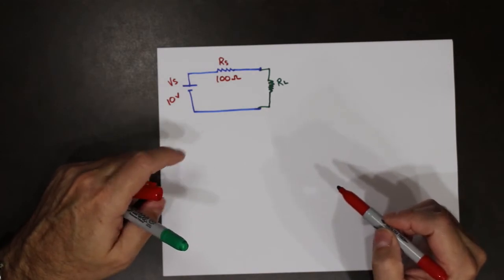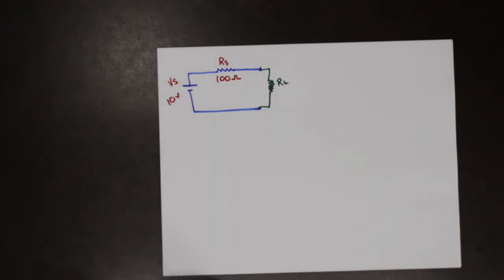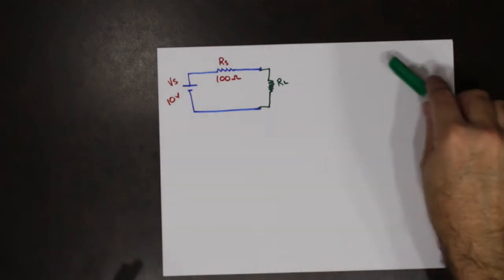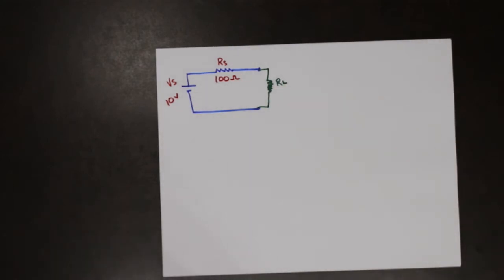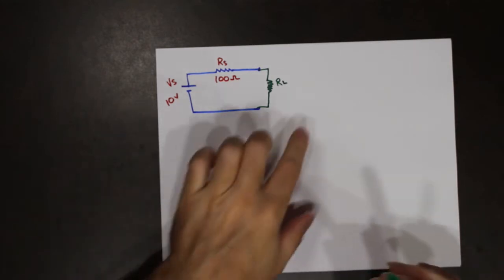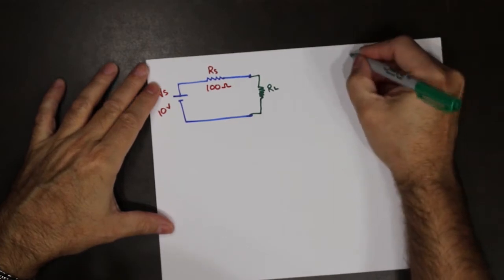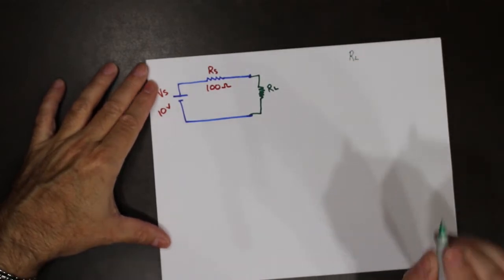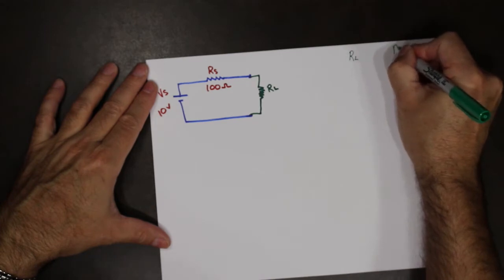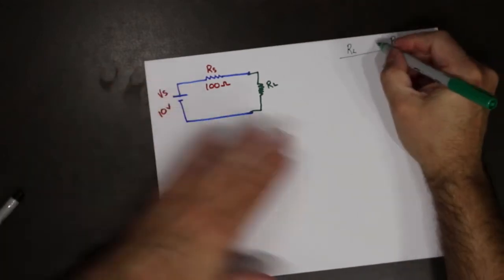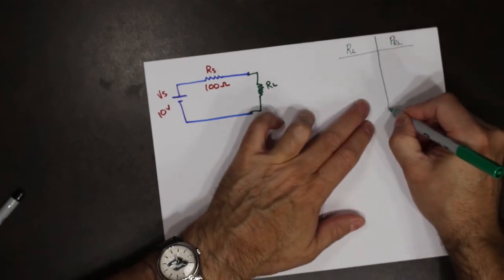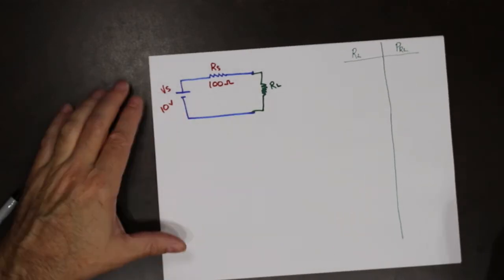Once we do that, that will become the solution for maximum power transfer theory. So what I'm going to do is list a bunch of resistors down the side here that we're going to swap out for RL. Just think of it as changing the speaker on our stereo. So RL, and then we're going to calculate the power for RL. And once we get the largest power, that is maximum power transfer.